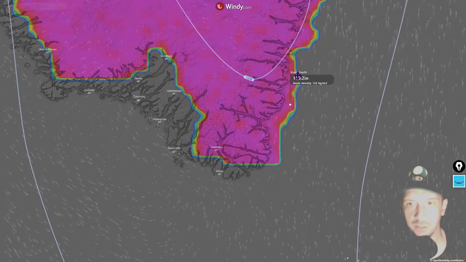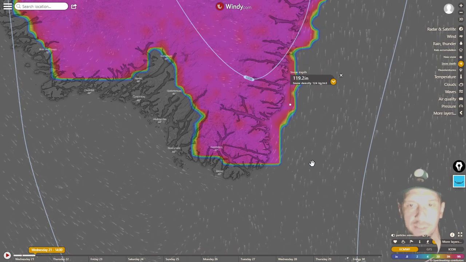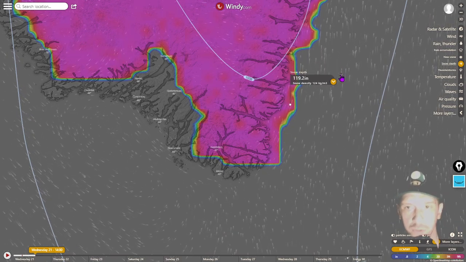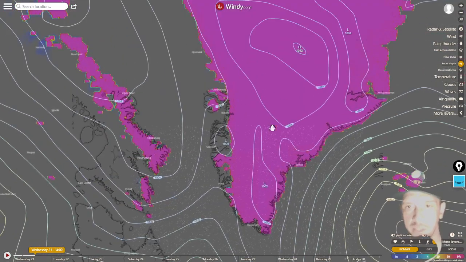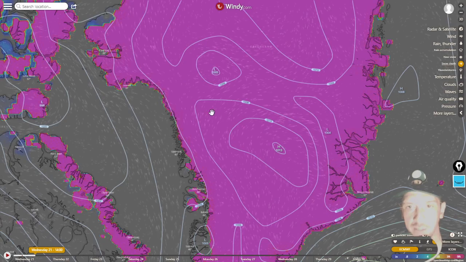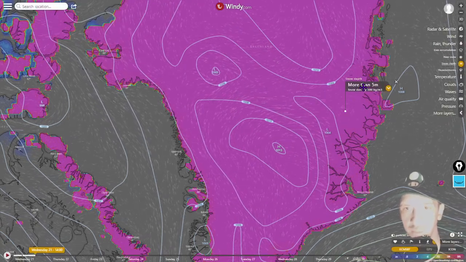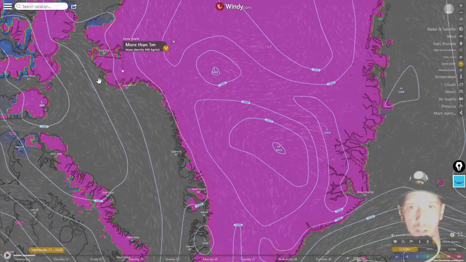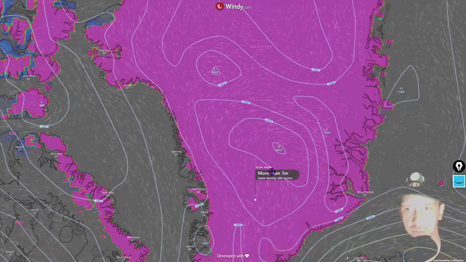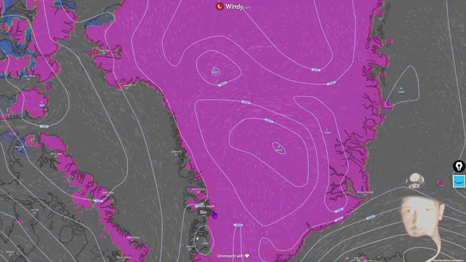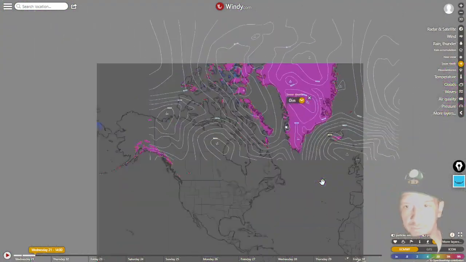How about out here, adjacent to the Gulf Stream, 119.2 inches of snow on top of sea ice, obviously, as snow won't just sit on top of liquid water. Anyway, Greenland does not look particularly melted to me. It looks like it has 5 meters of snow from coast to coast, just like it did last summer and the summer before. Oh, look, more than 5 meters. And I'm sure CNN will tell you all about this area, which has 0 inches. Fantastic.